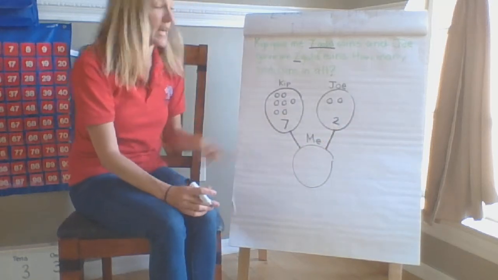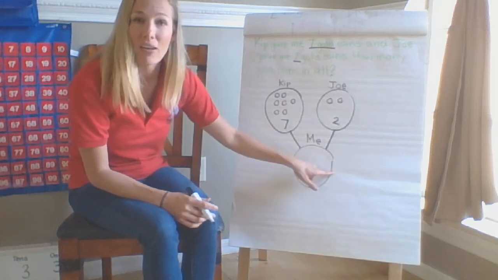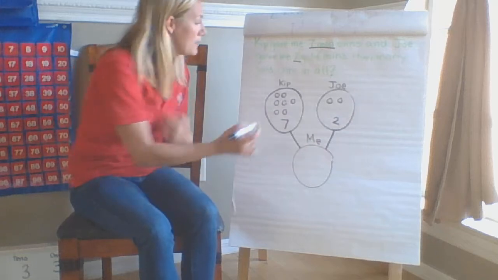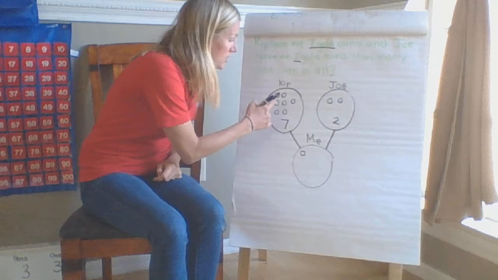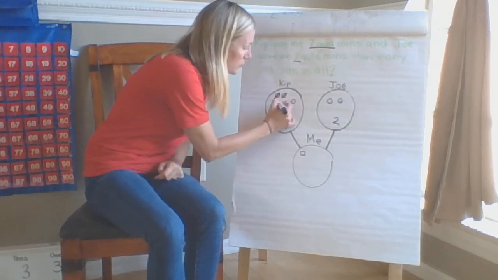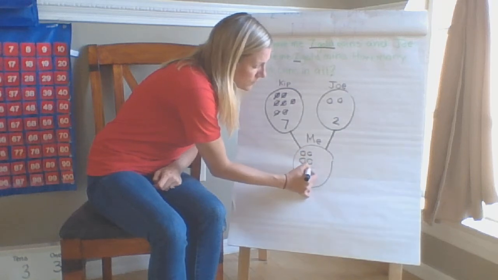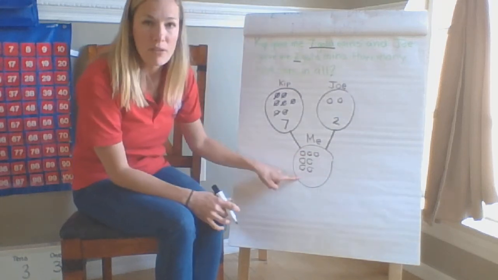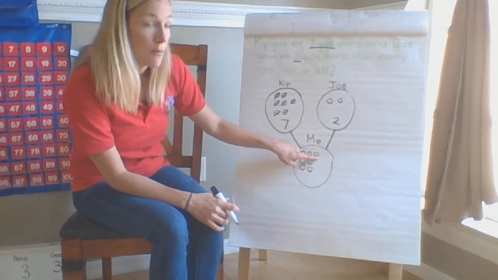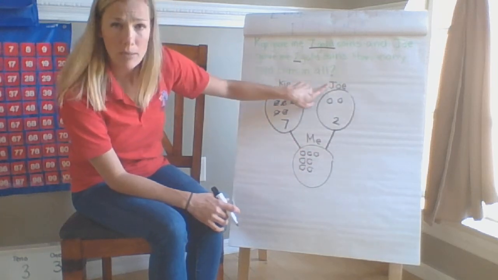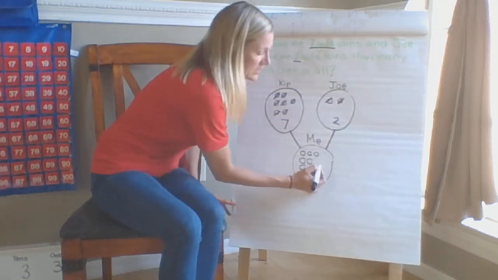So what I'm going to do is slowly move these down and see how many I have in all. So are you ready? I'm going to take this one and put it down here. I could just go ahead and do all 7 of them. So I'm going to take all 7 of his away, move them. Okay, there's my 7 from Kip. 1, 2, 3, 4, 5, 6, 7. Now how many am I going to get from Joe? 2. So I'm going to cross off Joe's 2 because he's giving them to me.